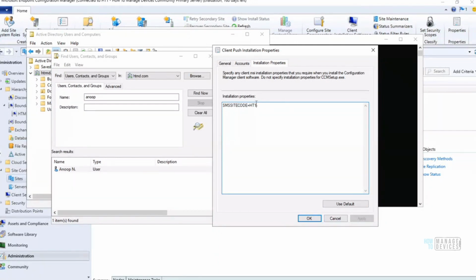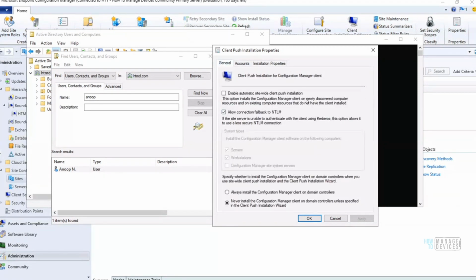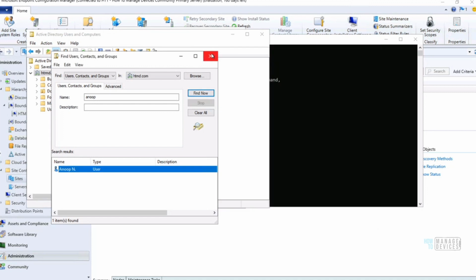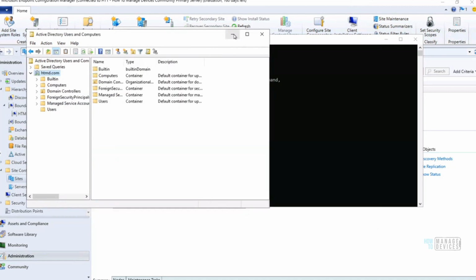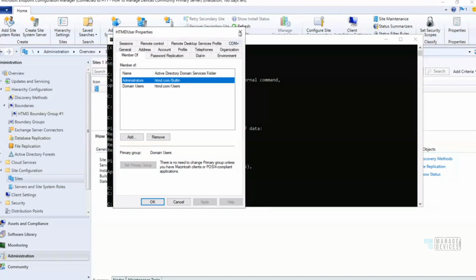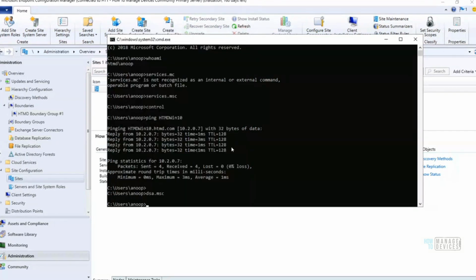Whenever you initiate the client push, all these properties will be taken automatically into consideration, right? So this is the client push installation method configuration which you want to look into. Let's close this.